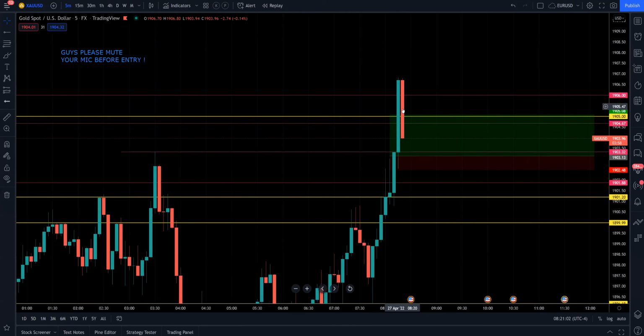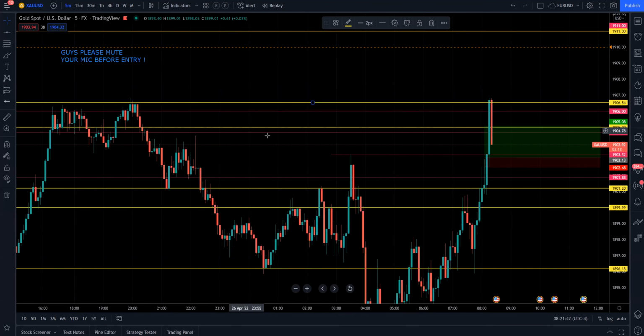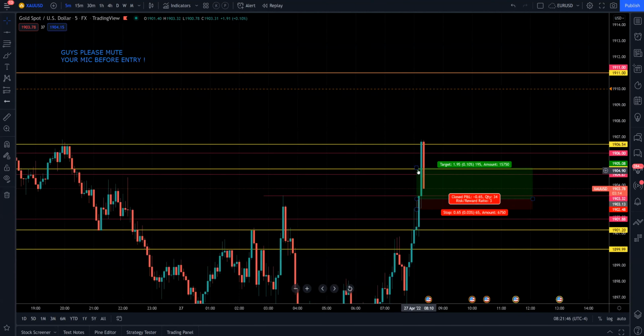And like I said, it may not be the best way to enter. Sometimes if you're not experienced, I don't want you to be trying something like this. This area right here is the worst area to enter. This move right here is the move that I wanted. From that area right there, at least to the 10 pips above the key level was enough information for me to consider that trade.